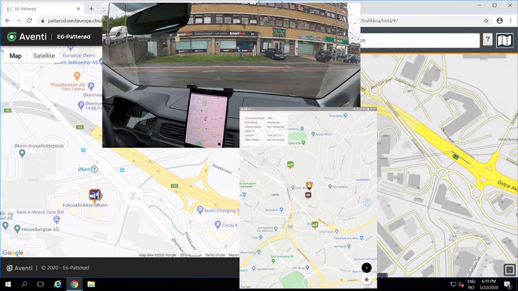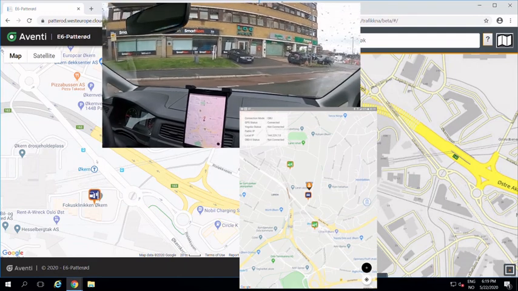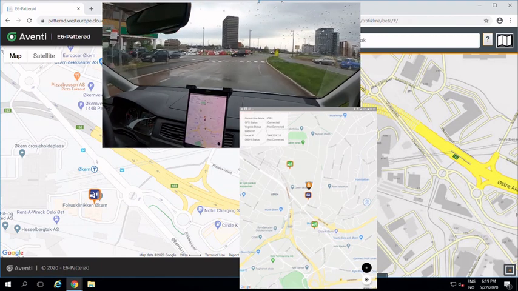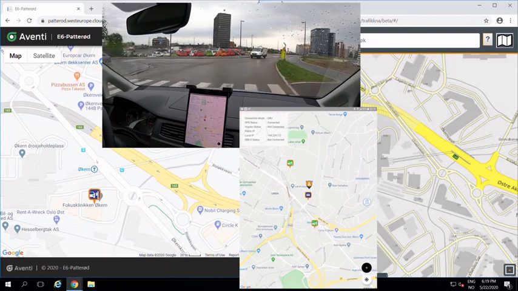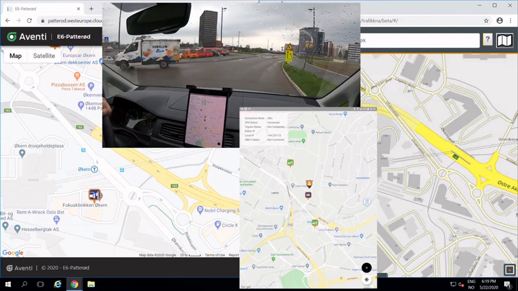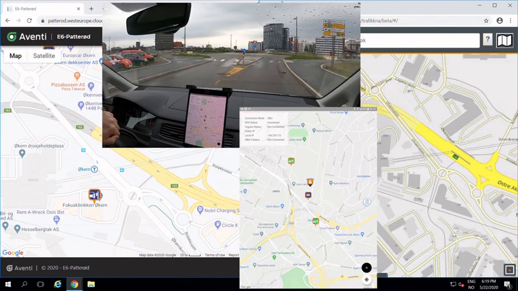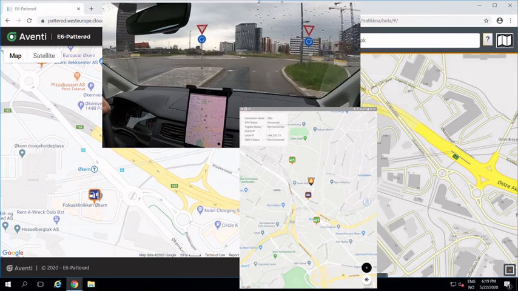The final test is going to be category F, wrong way driver. So right down here by the roundabout, we've set up a little geofence, and when I drive into that geofence, the roadside unit on the roof of the Aventi building will detect that the CAM messages has GPS coordinates that are going in the wrong direction.